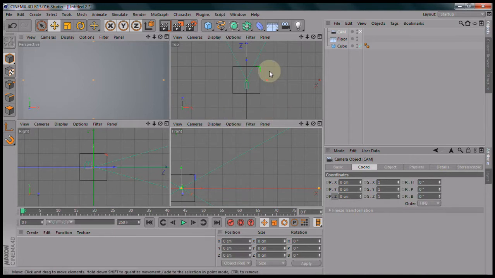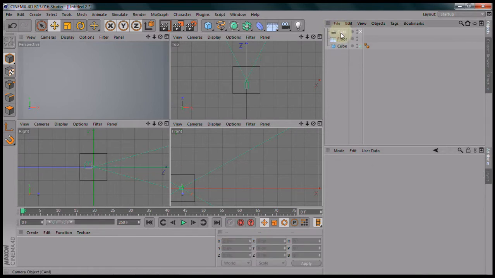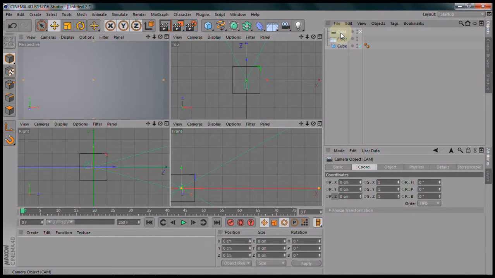And what I usually do is nest this camera in a null object. Now, I can introduce a null object and just nest it in there, or I can group it. It doesn't really matter. If I group it, it will copy the position, rotation and scale of the camera axis to wherever it is.